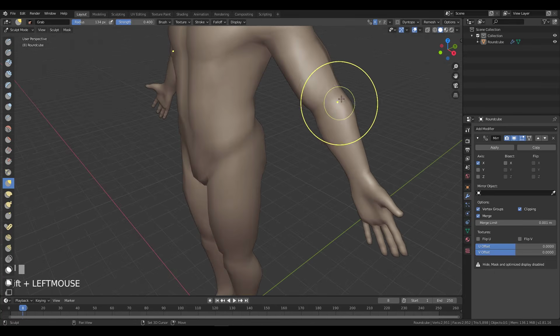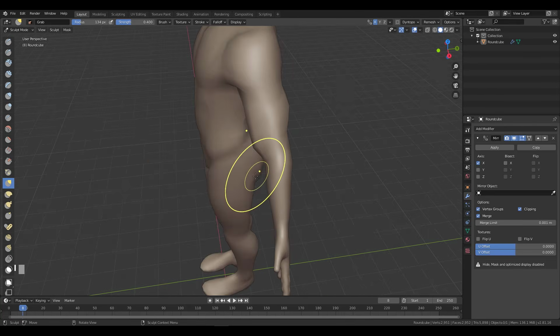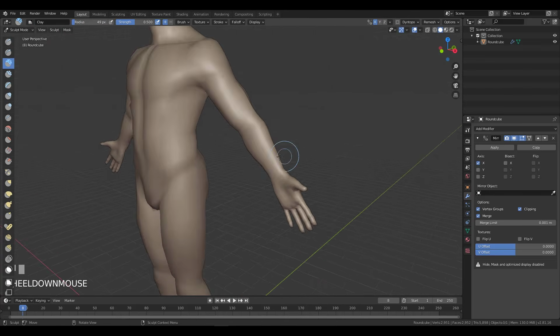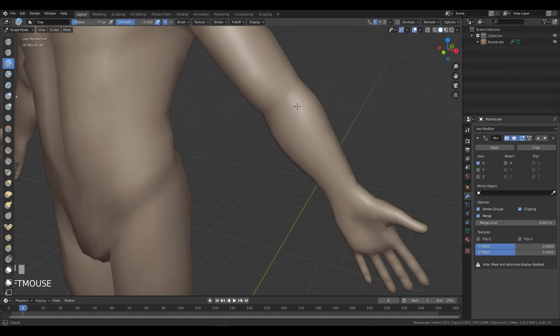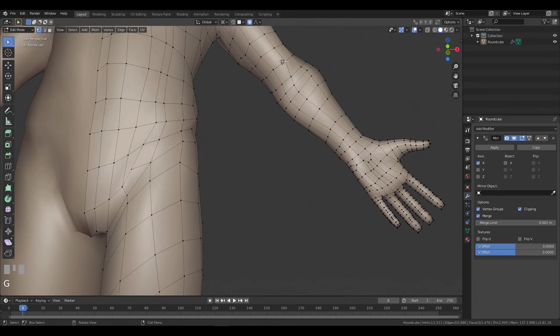So I'm going to smooth the forearm a bit. Maybe using the clay, I can add a bit of the forearm muscle, but it's not very visible because we don't have the topology, of course. I can also push using the proportional editing.